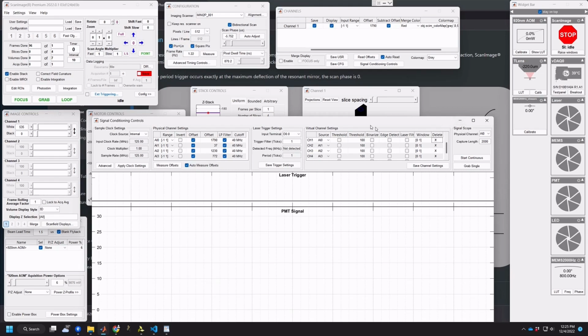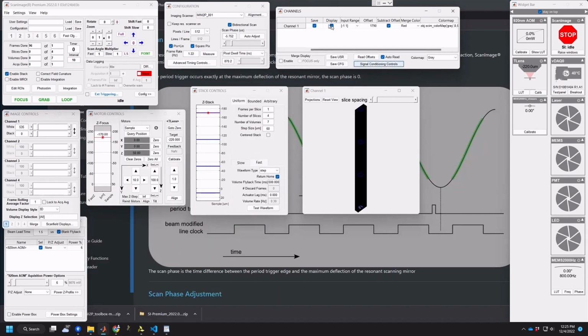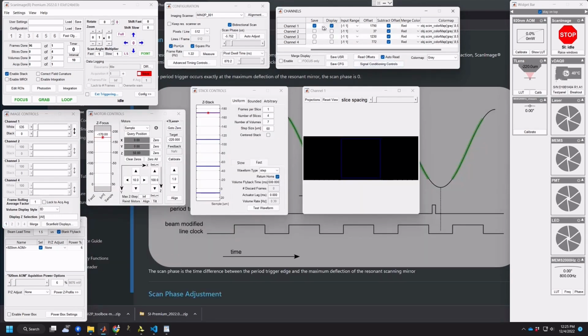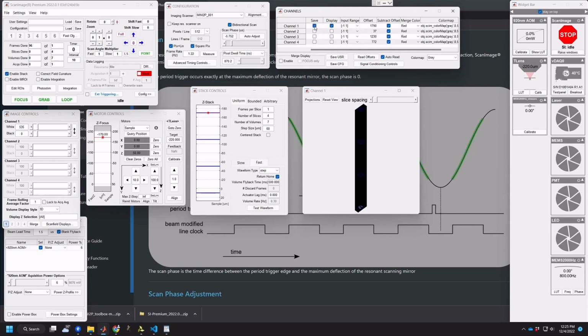With premium ScanImage, you can have as many virtual channels as you want, and you can do different sorts of things that we can go over at another time if you'd like. But the important thing about the channels window is this display and saving ability.